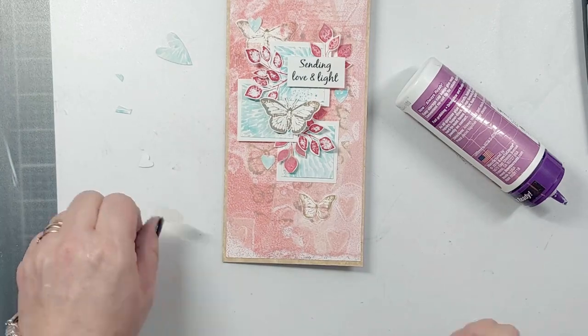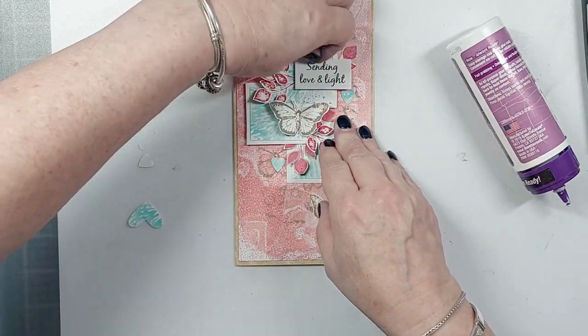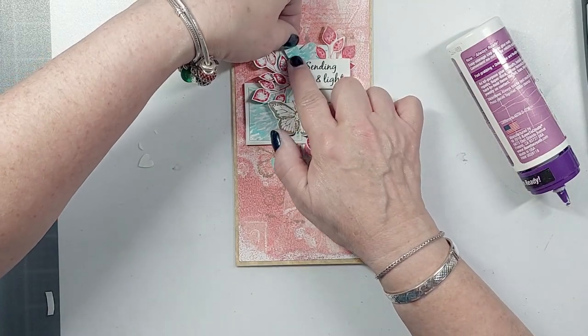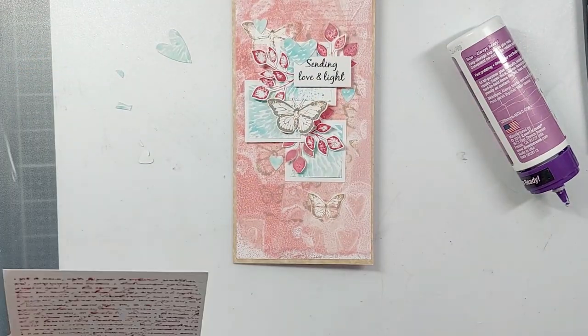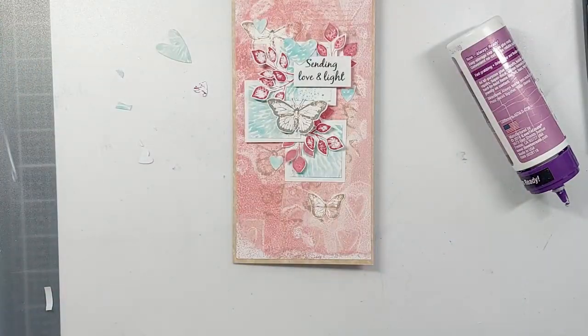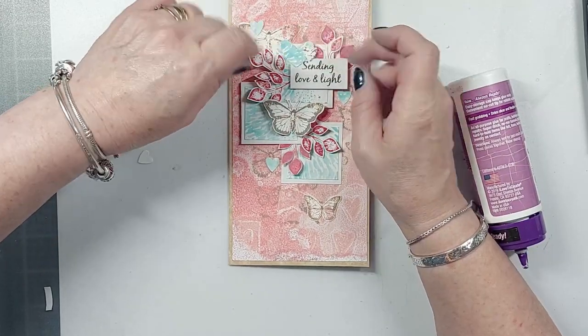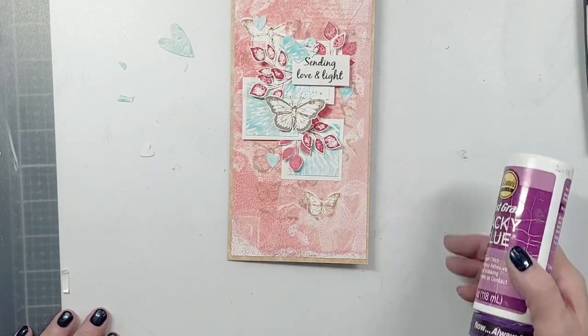So for my second card, I've got all the embellishments in place, and I decided as a finishing touch, a few little punched hearts would look good. It also tied in with the blue that I've used. And then I'm going to finish by adding some gems.